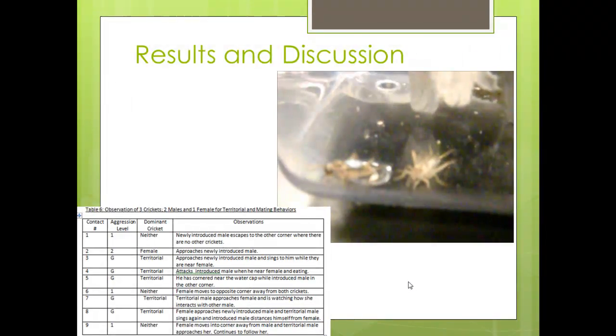Alright, so then we move on to aggressiveness. In my opinion, crickets are indeed territorial, and it was seen from this lab, and this is supported with various instances in the lab. When observing 2 or 3 crickets, it is seen that the territorial cricket was much more defensive than the others. This can be seen from this video.